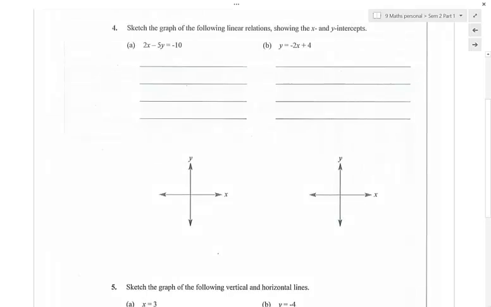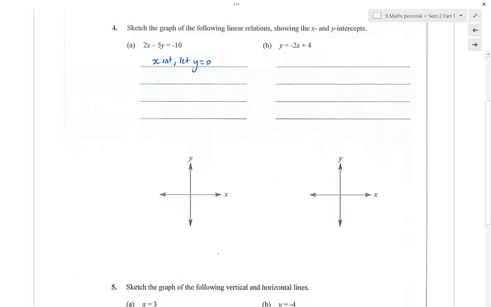All right. Now we've got to sketch, and that's of course very important. I reckon the easiest way to sketch when you're first doing linear is using the intercepts. If you join the 2 points. So for this one, for the x-intercept, we're going to let y equal 0.